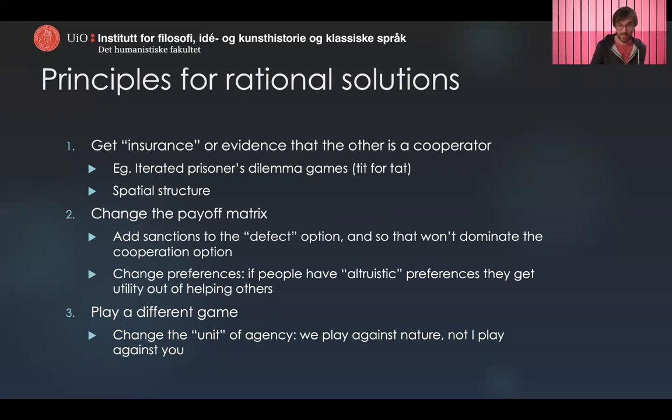The same is true if you play these games on spatial structures where you're more likely to interact with some people than other people. You're going to get islands of cooperation. There are beautiful computer simulations that show these islands of cooperation increase and then shrink again, increase and shrink, but you're going to get collaboration for some period of time. That's partly because you have some insurance that the neighbors are cooperators. That's how the cooperation spreads: there's a higher chance that if your neighbors are cooperative, you're a cooperator, so the cooperators are more likely to end up together.